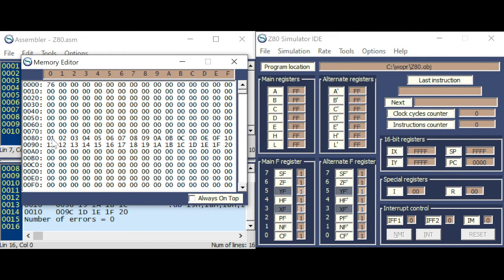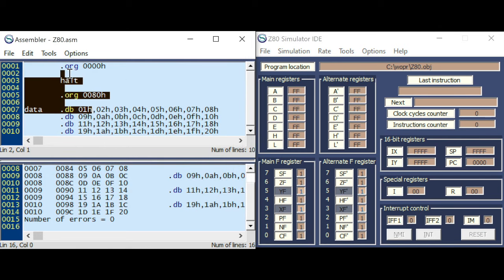You can find here the values starting from address 80 until 9F, and I want to copy these values to B0. For the Z80 it's a 4-liner. There are only 4 lines of code.